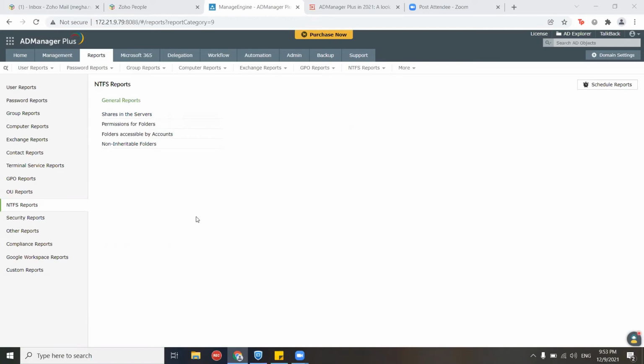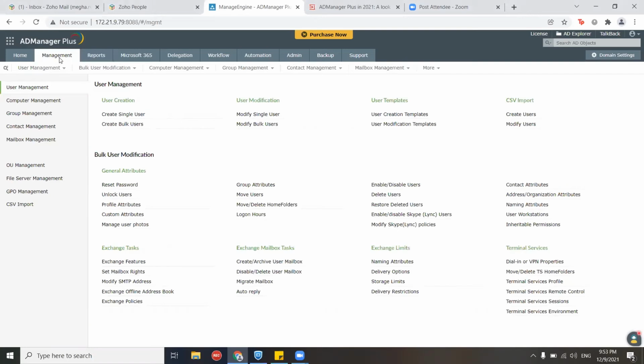I have a question from Manish. Can you give a practical example for creating users in M365? Unfortunately, the tenant account I'm using is a test setup, Manish, but I can show you where you can do so. So there are two ways to go about this. I might not be able to actually create the user because I'm using a test setup, but let me show you where you can do so.